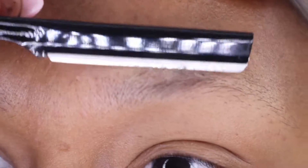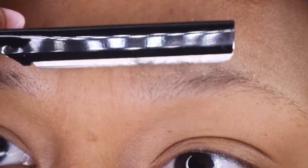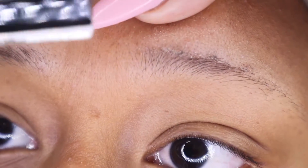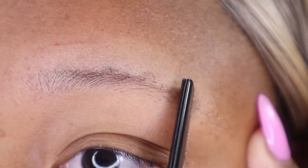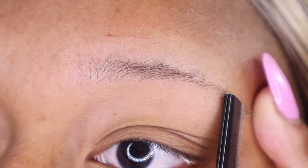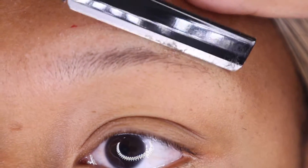Use some type of serum or grease or anything slippery so that you can arch that eyebrow without cutting or nicking your skin. As you can see, I do have a little cut above my eyebrow. I do take out the tail of my eyebrows because I do my eyebrows every day, so I find it much easier to just take the tail off and leave the beginning part, and it makes it very smooth.